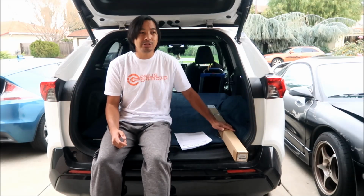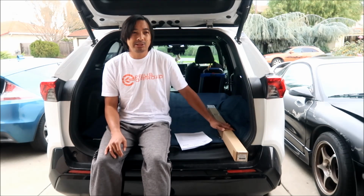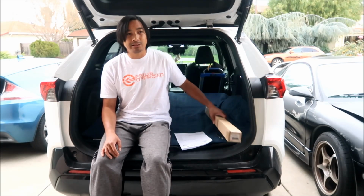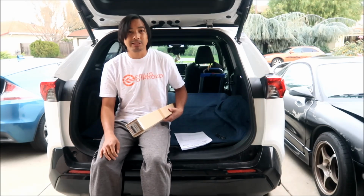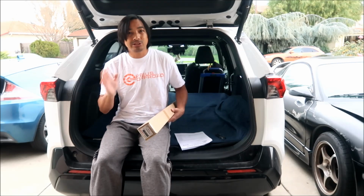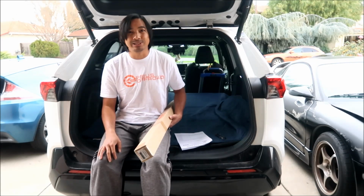Hades Mega is not going to install it today because I looked at the manual online, and it mentions that you should install this in temperatures of 60 to 90 degrees Fahrenheit. Right now it's in the 50s. I'm like, probably not a good time to install it. The reason is these have double-sided tape, an adhesive, and the adhesive will not stick very well if the temperature is below 60 degrees. So Hades Mega is going to wait for a warmer day. I know it's winter time now, so it's not a good time to install these.